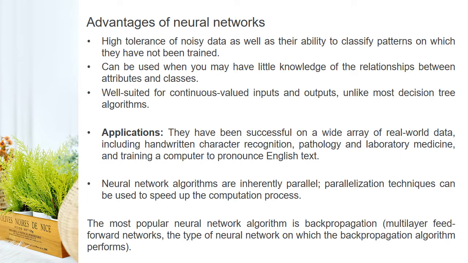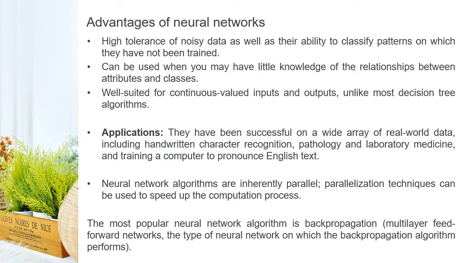The application areas include: they have been successful on a wide array of real-world data, including handwritten character recognition, pathology and laboratory medicine, and training a computer to pronounce English text. Neural network algorithms are inherently parallel. Parallelization techniques can be used to speed up the computation process. So this can be used if it is feasible, and there are certain advantages of using neural networks, and we have different application areas also.